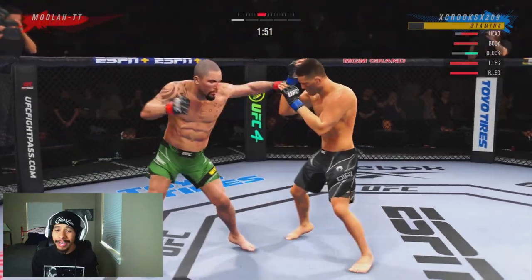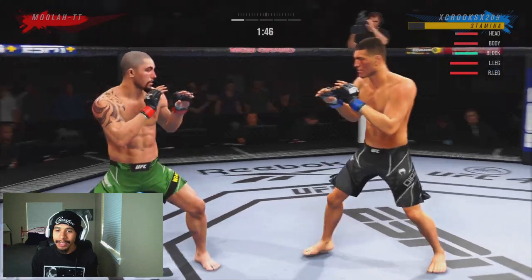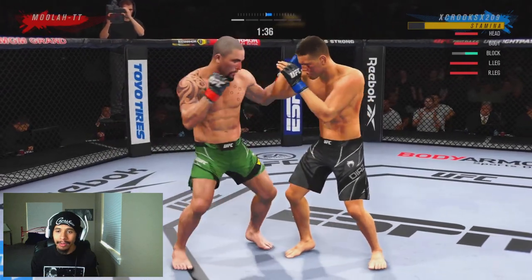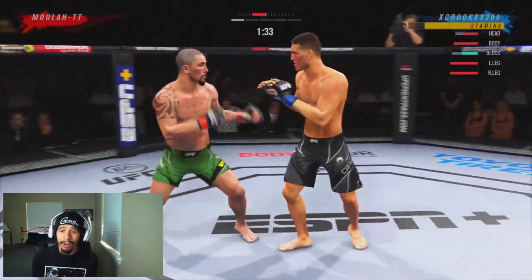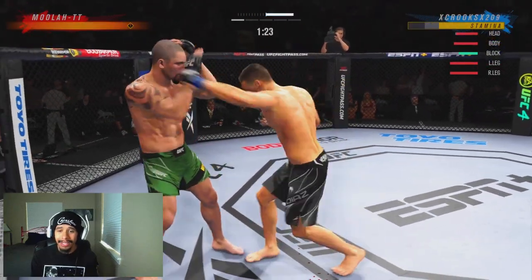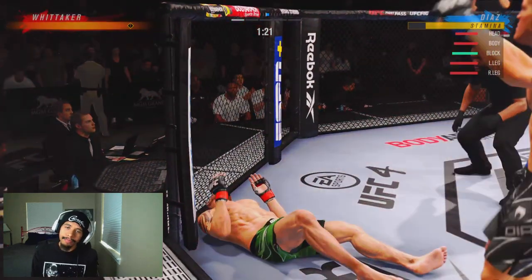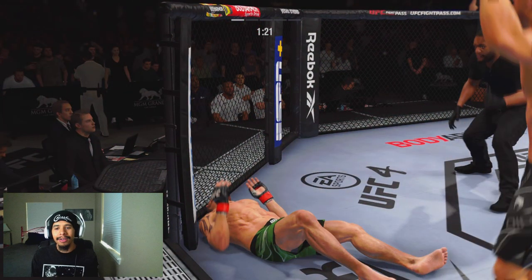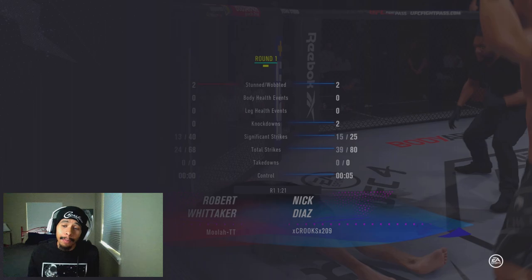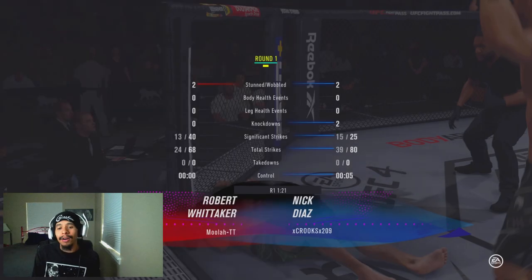Very very reactionary gameplay — you could get rocked, so we just need to recover real quick, and we do so. Just trying to take our time. We did land some good damaging shots but he did as well, catching us with an uppercut as we ducked, so we need to try to pull. Hit him with a clean slip counter uppercut — we have him in all sorts of trouble and we're able to get him out of there with the damage in the first round with Nick Diaz. When you use my style of boxing, that's what you can do. I hope you guys are able to use some of the tips I gave you here in this video to incorporate the pressure boxing style into your gameplay.